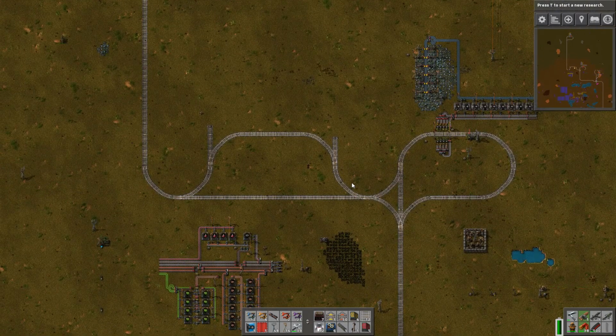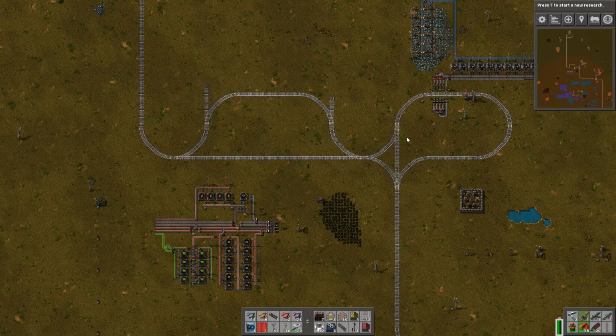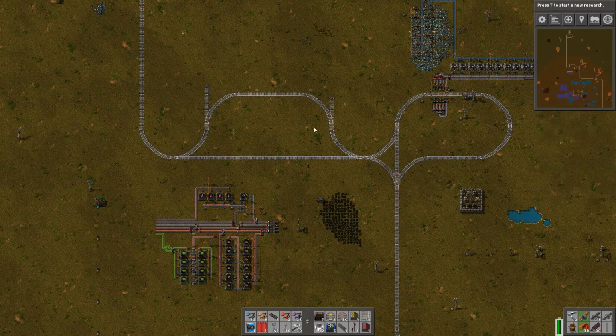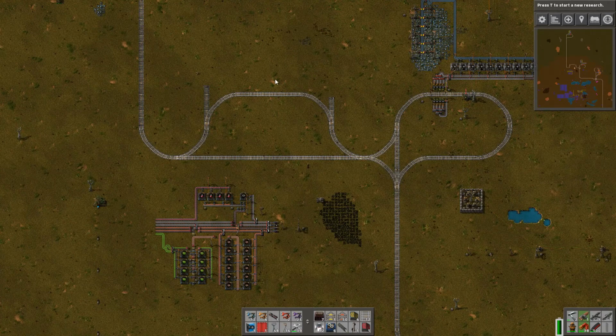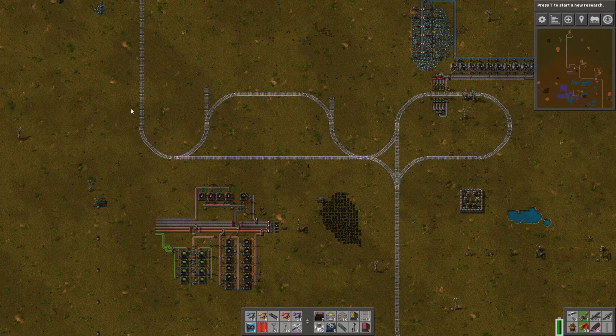Okay, guys, so I'm going to play around with some designs and stuff. Basically, what's going to happen is we're going to get trains to come along here. They're going to just go back and forth between picking up resources and coming back here, and they're going to constantly do that, basically. And the train will be unloaded, and the resources will be placed directly onto the belt. That's the plan.